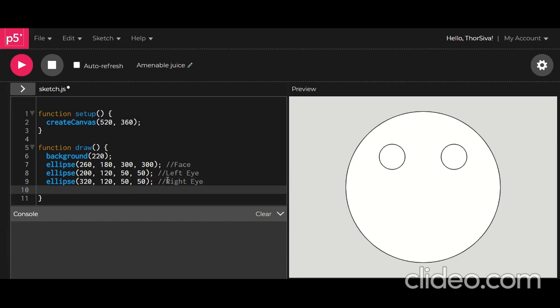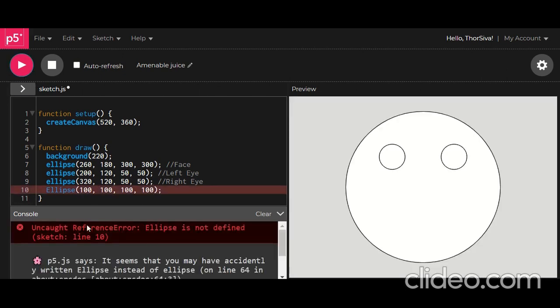Now let's make the mouth. Ellipse. You need to write everything in small letters. Like if I put a capital E, and let's fetch some values, see, it displays an error.